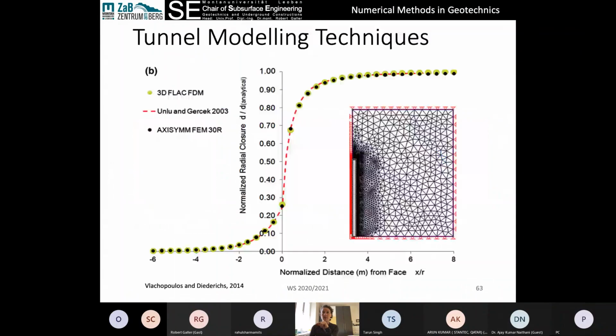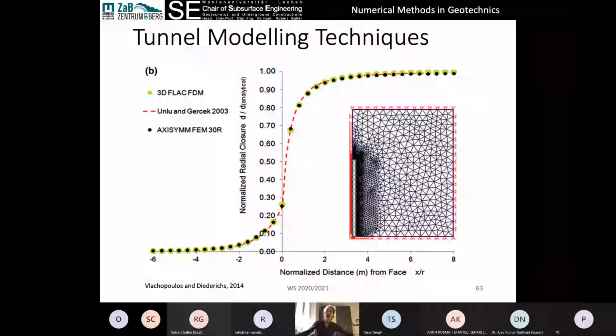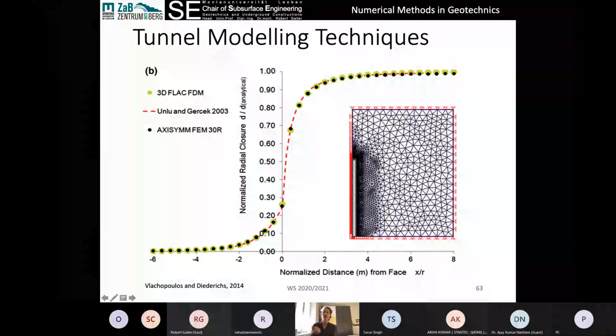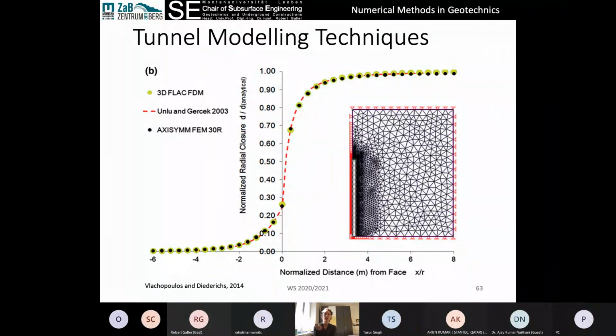The reason is that we know from measurements and analytical solutions that have been developed over many years that deformations associated with excavation begin ahead of the tunnel face. And this is called the longitudinal displacement profile, is what this function here is called. There's a number of analytical solutions for it. It's been verified with monitoring using extensometers. It's been verified using numerical software. And so we've got a really good grasp on this behavior.